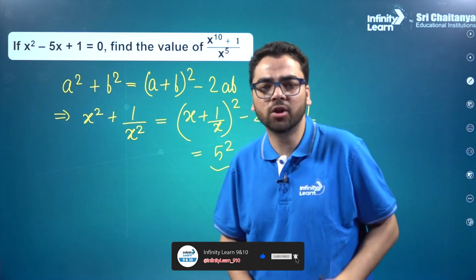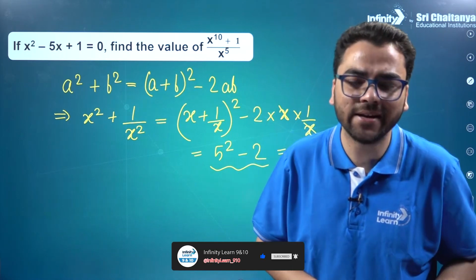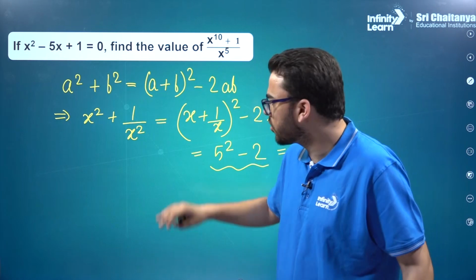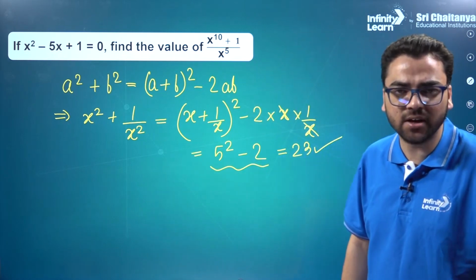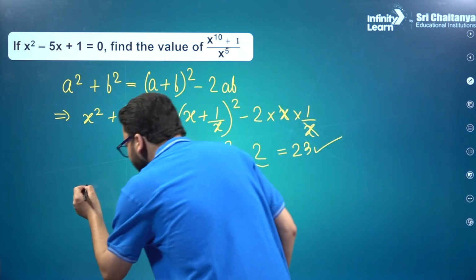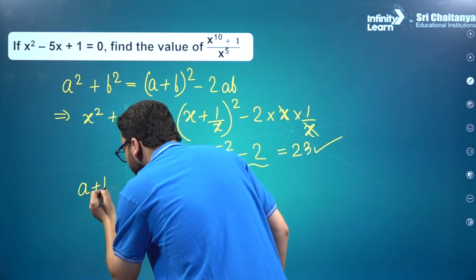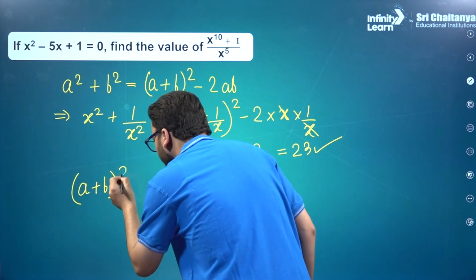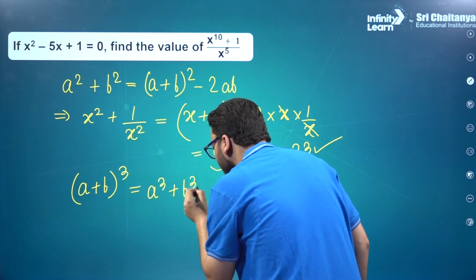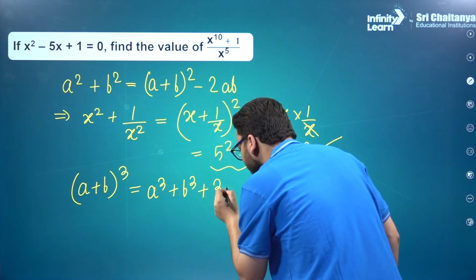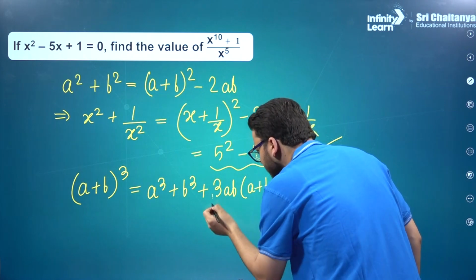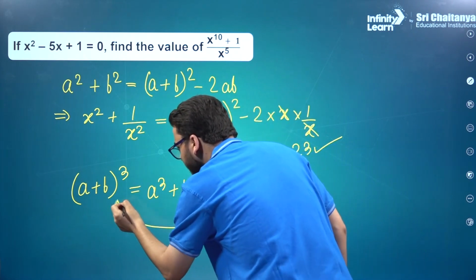Now basically, although this session was for square identities and these sessions are for grade 9 and 10 students, I'm using cubic identity as well, extending the same logic. You have studied this identity, right? (a + b) the whole cube is what? In grade 9, it is a cube plus b cube plus 3ab into (a + b). So this thing can we take on the other side of the equation?